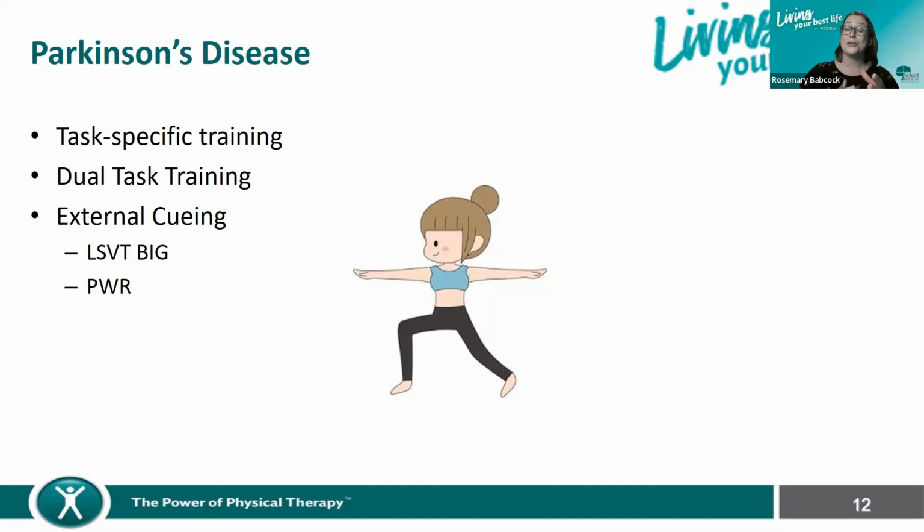I talked a little bit about dual tasking, and this is a very important component of Parkinson's care. As Parkinson's disease progresses, it can be very difficult to do two things at the same time. So we can practice working on the components separately. Say I can't get up from the chair and grab my coffee mug. We'll practice getting up from the chair, then practice lifting the coffee mug, and then we put it together. Then we challenge you by making you talk while you do it. These are ways we can make things more difficult, but that are practical to your life demands.